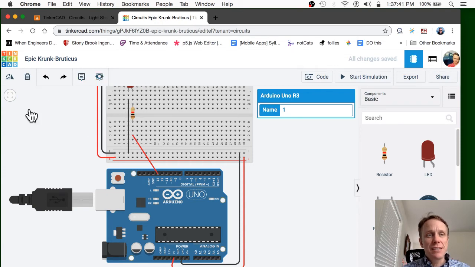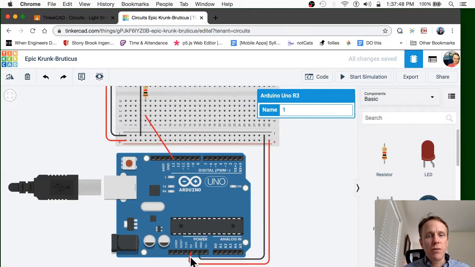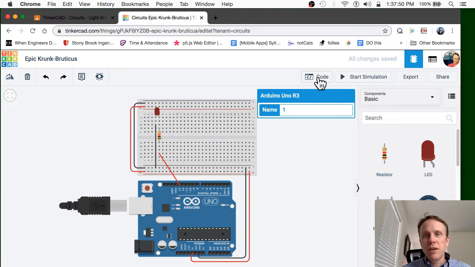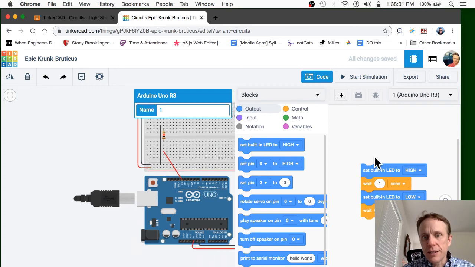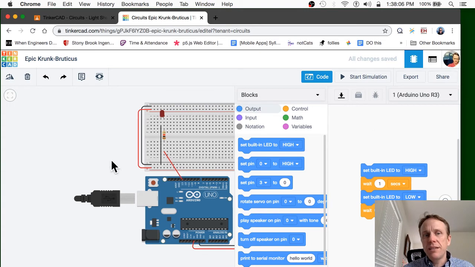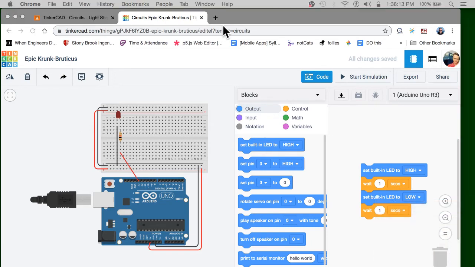So what I'm going to do next is I have this wired up, so I have one LED here. This one's grounded and coming back to our 5-volt and ground. What I want to do now is go to the code, and this is where you see this little button up here where we can actually go to the code for it. So let me click the code button, and what's kind of cool about the code button is that it has, let me click off this for a minute, a whole bunch of blocks that you can program with. Again, I got my big old head in the way.